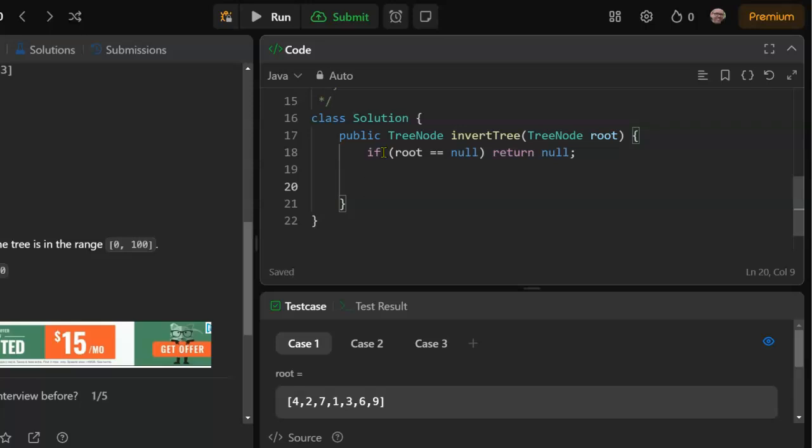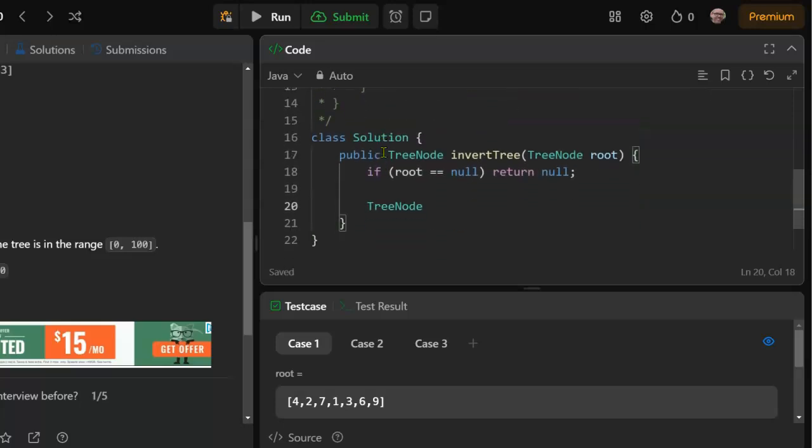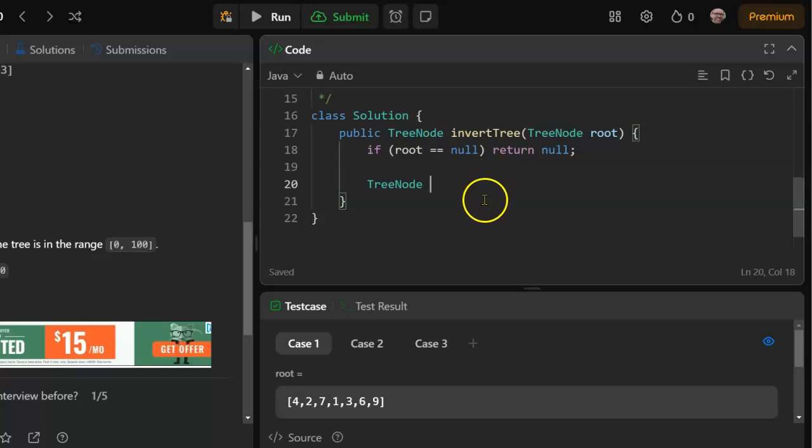All right, the nodes. These are called tree nodes. Let's reverse the, let me get the names right, val, left, and right. Well, the val doesn't matter. Tree node left equals invert tree root dot left.